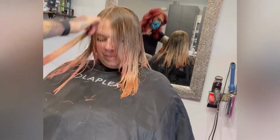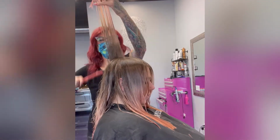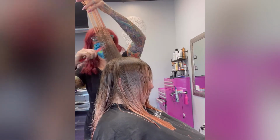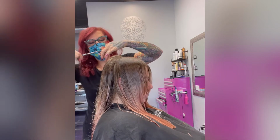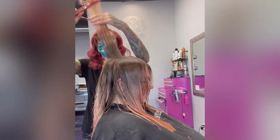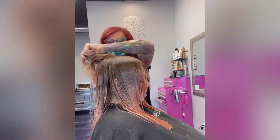I'm just working on all that face frame to make sure that the layers around the face blend in with those curtain bangs. I do not have Inspector Gadget arms, and so I cannot possibly cut her hair all the way up there. My chair is all the way down, and so I have to go all the way up, create my tension, and then drop it down so I can cut those pieces.